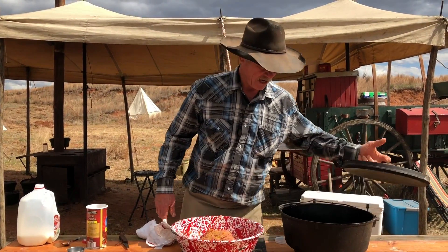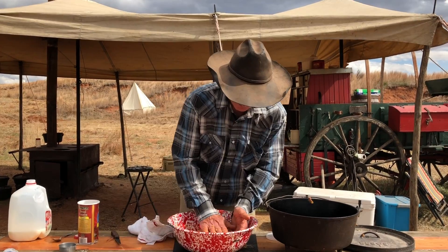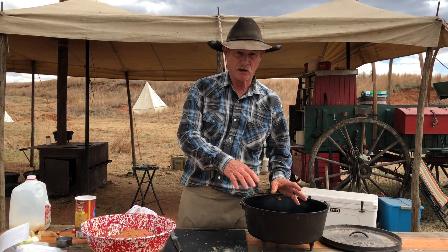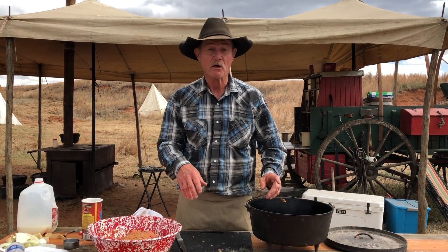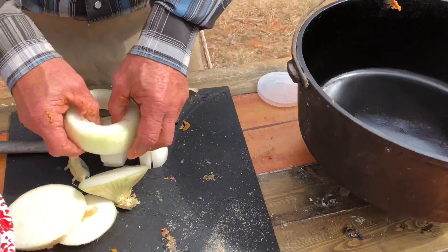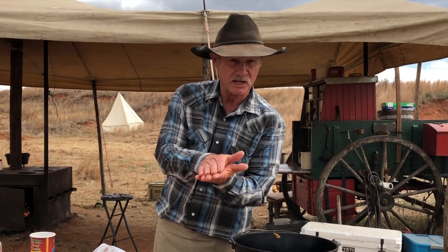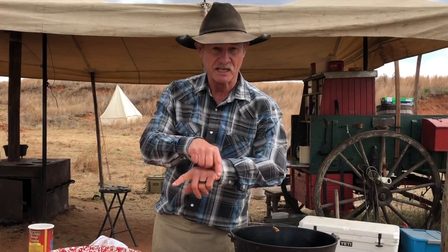I'm gonna make this today in a 14-inch Dutch oven. You could divide this up and make two little one-pounders, but I'm gonna make one whole loaf. When you cook one of these in the house, you might set it on a wire rack — I've used a plate, I've used horseshoes — but today I'm using that ever-popular bumper method called the onion. Take one of them old white onions, slice it about that thick, and lay your surface in there. We gotta have a foundation for this big honking meatloaf to set on, to keep it off the bottom so it don't burn and so heat can circulate all around.